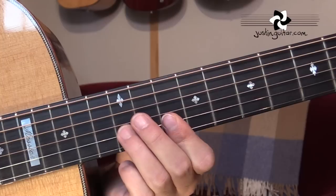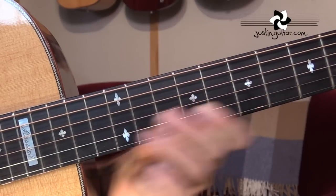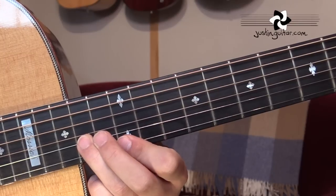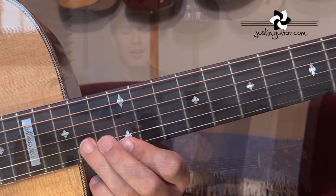If you start off with that, the main part really is this. That's the part that really sounds like the song, whether you go this way or that way, no one's going to really notice. So if you really want to check it out, then go and have a listen to the original and do yourself a little bit of transcribing.